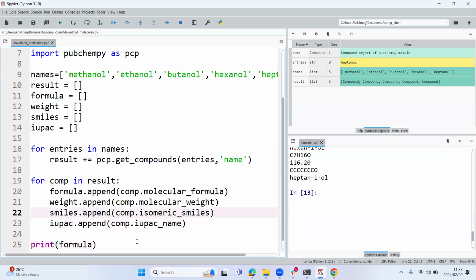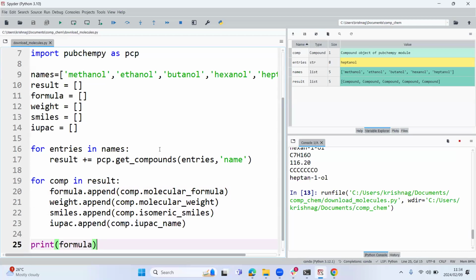That's fine. Because basically, what's happening is we were appending at each iteration, right? So there's 1, 2, 3, 4, 5 molecules. So all 5 of them should get added to this list one by one inside the loop. The moment we get outside the for loop, it should give us everything. So all 5 molecular formulas should be printed out at the end. Let's quickly check.